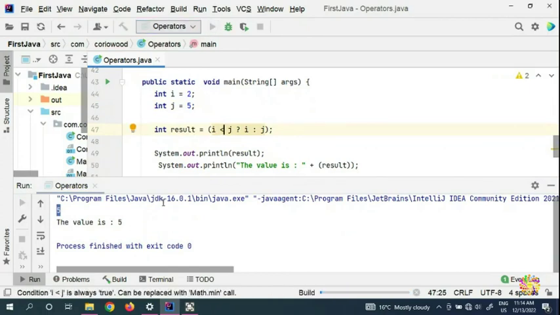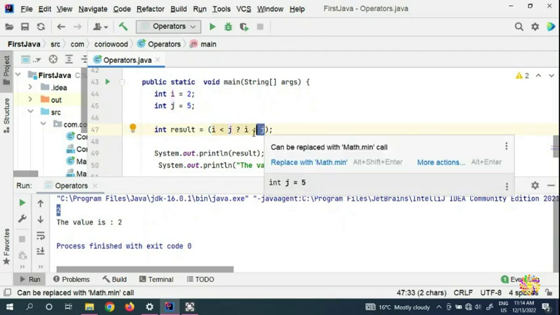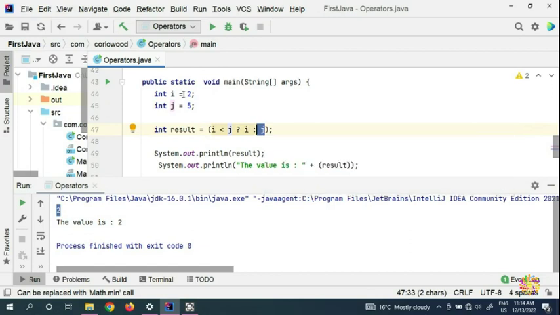We do the other way around, and we're going to see that 2 is less than, because this guy here is going to bring either this guy or this guy. So previously the J was coming, and now the I is coming here, the 2 is coming.